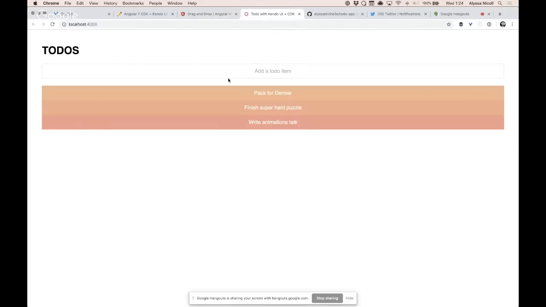Honestly, it gets me really excited for the other things in the CDK. I think the other one I wanted to try out and play with was virtual scrolling. Right now, I would never add virtual scrolling to this, because I don't think anyone's to-do list should ever get big enough, hopefully, to need virtual scrolling. I guess maybe if it was like a GitHub issues type to-do list, but you're right. It makes me excited to go ahead and try out the other things that the CDK offers because of how well thought out it was and easy to use.